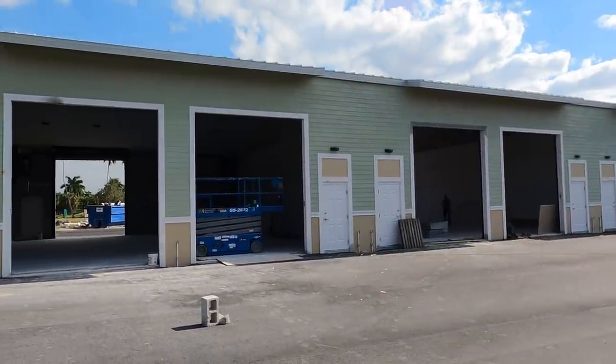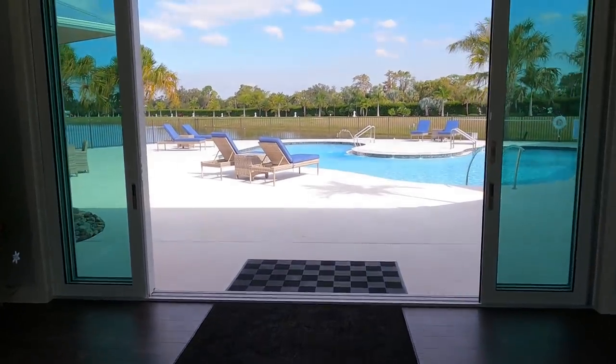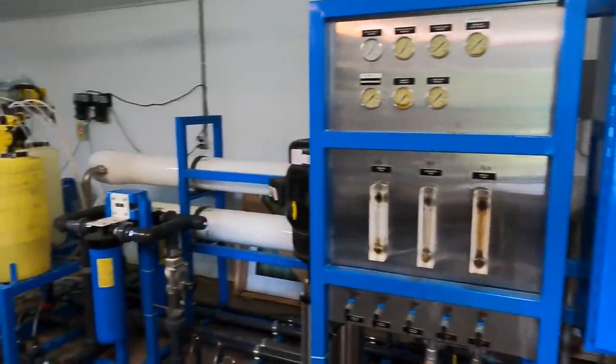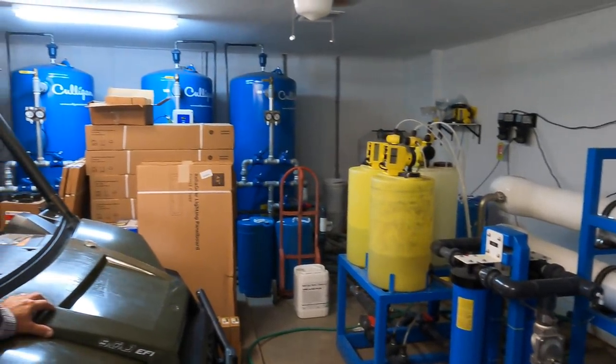We also have a toy barn up front for all your needs, a state-of-the-art clubhouse and bar, so you don't have to go anywhere. The small exclusivity is what people really enjoy. We produce our own water and do our own wastewater treatment — we designed a whole-house reverse osmosis system, so we filter, store, and treat it so it's the best drinking water right out of your tap without any extra filtration. Water and sewer are all included in your HOA dues, so no separate bills.